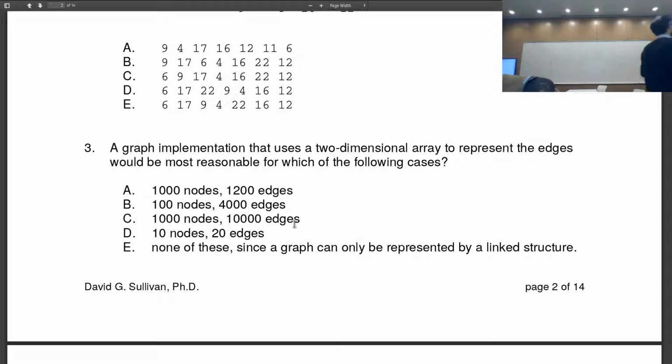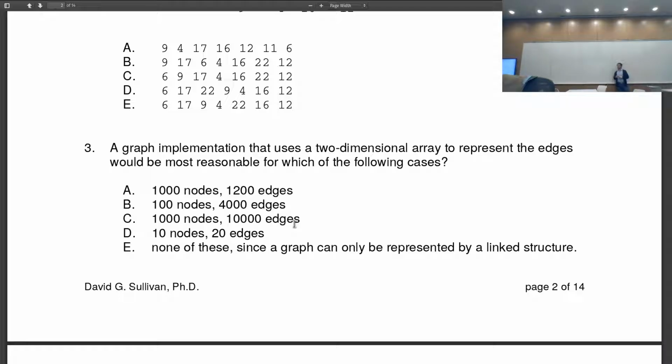So do you remember why you want to use it? Why do we have adjacency list versus adjacency matrix? Why would you want to use a list versus a matrix? Under which condition? Yeah, a list uses less memory under certain cases, right? Because there's an overhead for storing the list and all the data in the list.